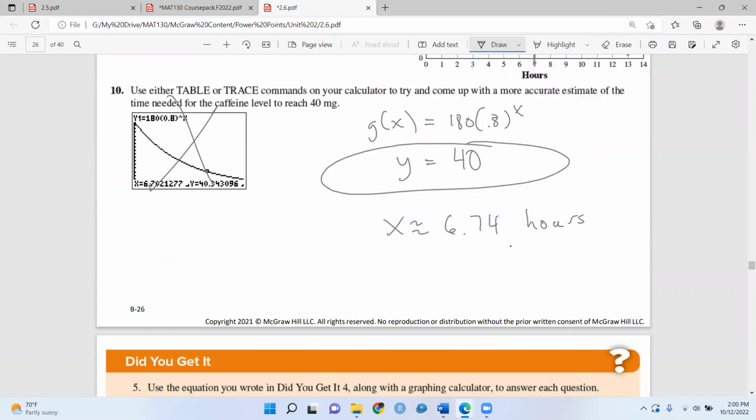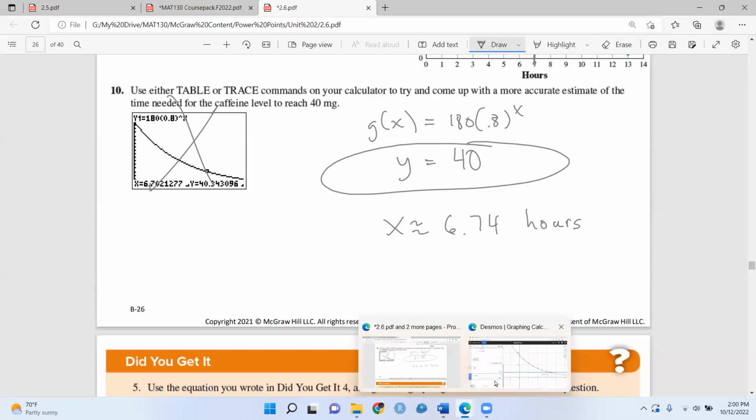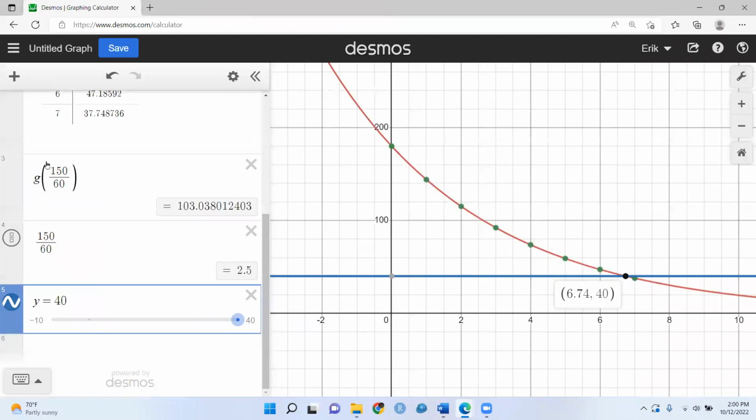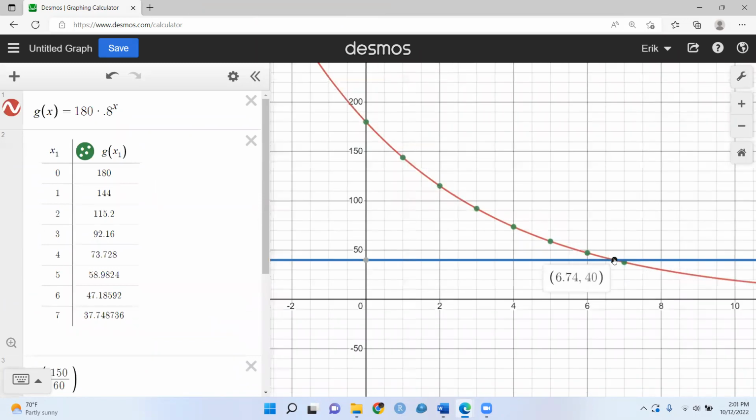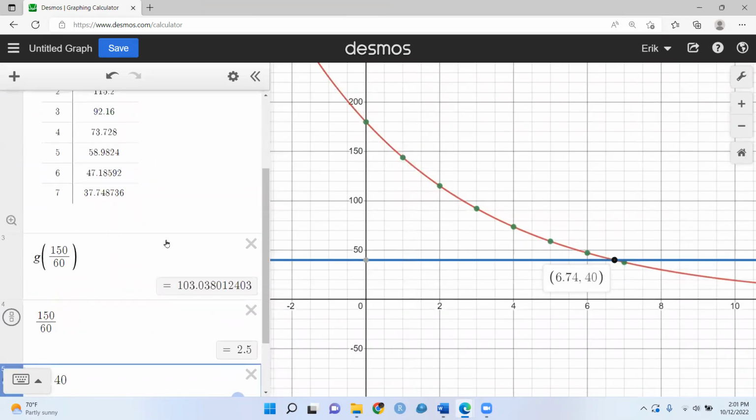You are not going to be able to solve this algebraically unless you understand logarithms. And if you understand logarithms, awesome. Show me how to solve it with logarithms. This is the one, Jennifer, that I was mentioning at the beginning, where you're going to have to know how to type these equations in, because this is the only way I'm teaching you how to solve these. But if you know logarithms, by all means, go for it.